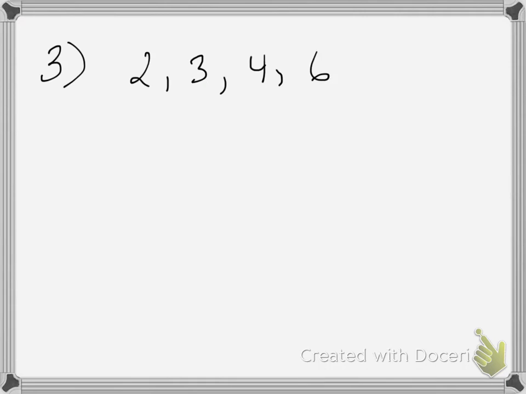Okay, I told you there are 3 different ways we can see the mode. So in this data set, we have 2, 3, 4, and 6. So in this data set, there is not a single number that we see any more often than the rest. Yes, we have a 2, a 3, a 4, and a 6, but we see each of them only one time. So if you were asked about the mode in this data set, you would actually say that there is no mode. There isn't a number that we see more often than any other number.